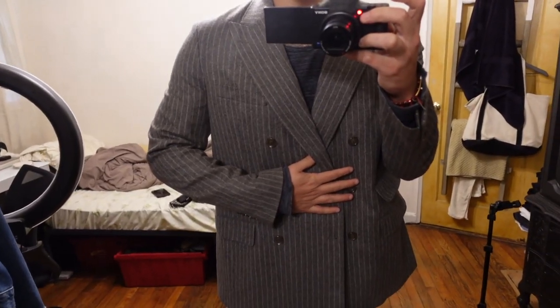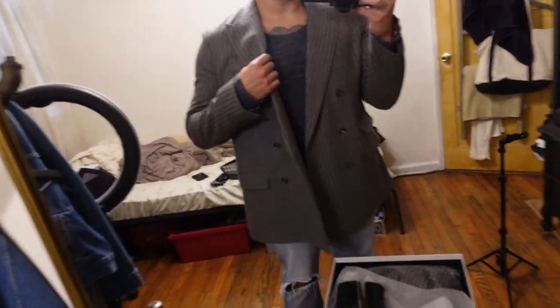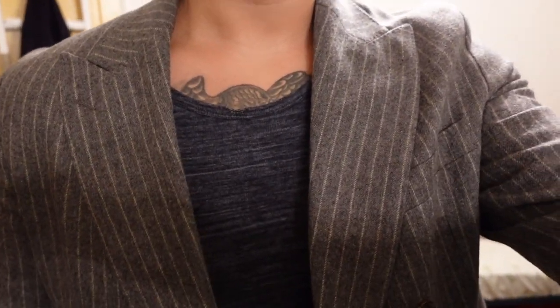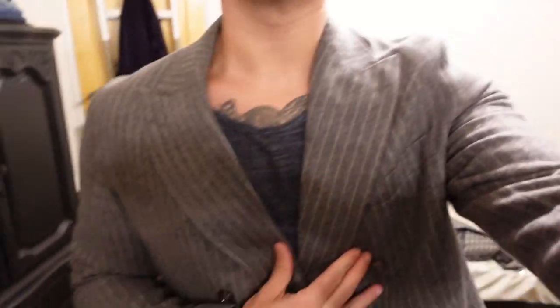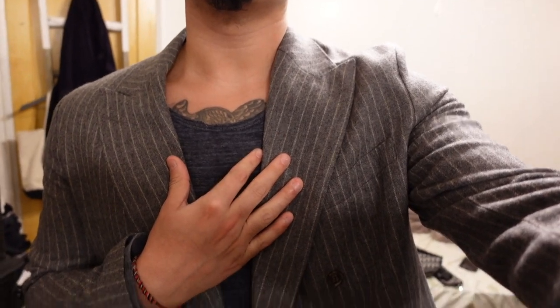Acne double-breasted blazer that I showed you guys in a previous vlog. I'm wearing underneath this Beaumont Christophe de Carnon era long sleeve distressed shirt. I love this. It's in a charcoal gray, so I have that layered underneath the Acne scoop neck. I really love how it shows a little bit of the tattoos and stuff.